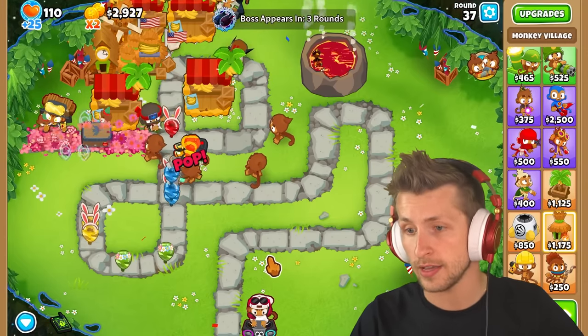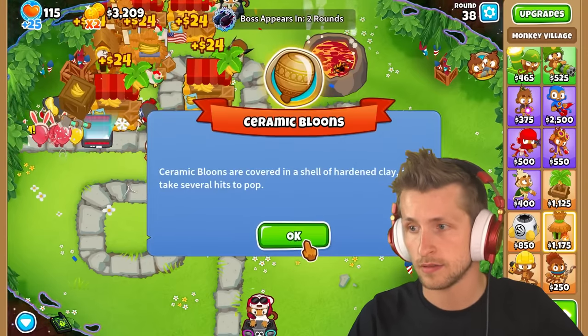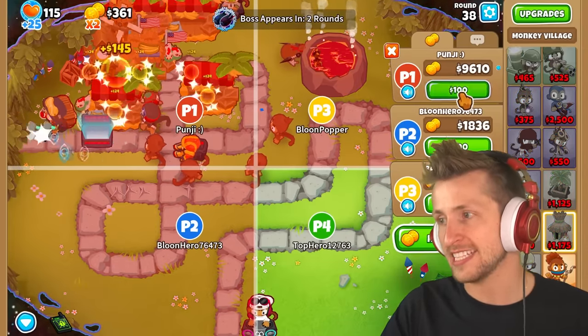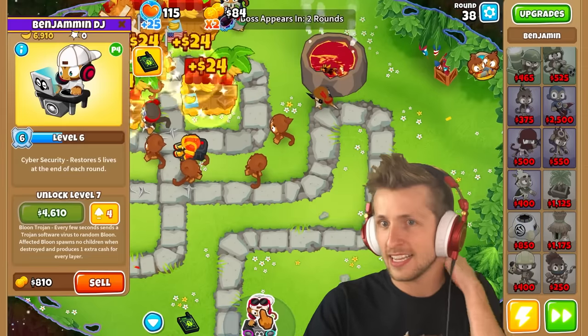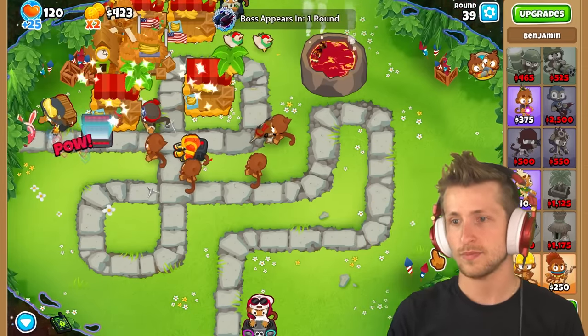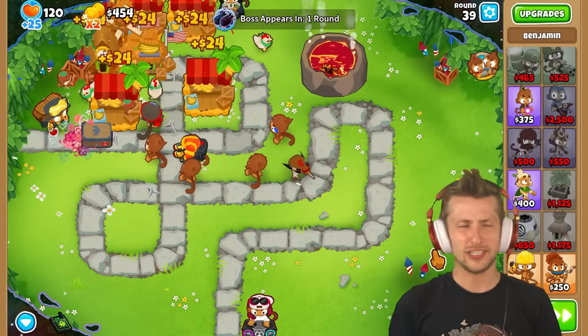Really? I did not know that. I'm not sure if that's a bug or if that's intended, but... It's a feature. Yeah, it's definitely a feature if that's the way it goes. Okay, let's turn off auto start for round 40 so we can actually see what to do. Okay, yeah. We'll just jump into it.